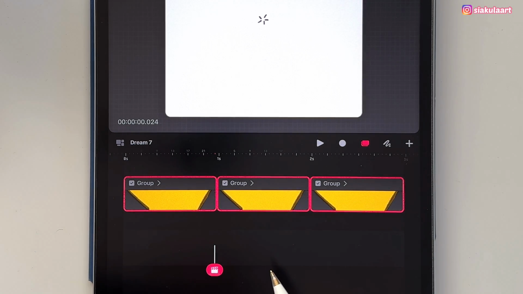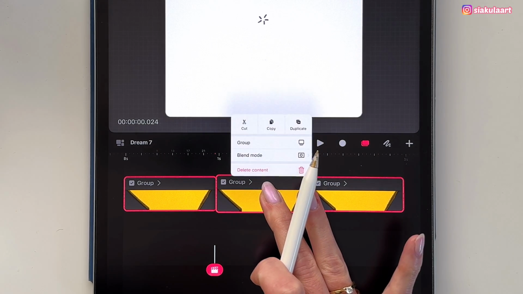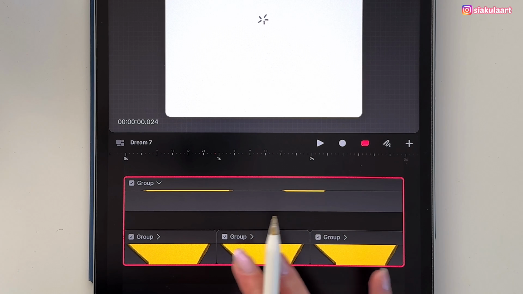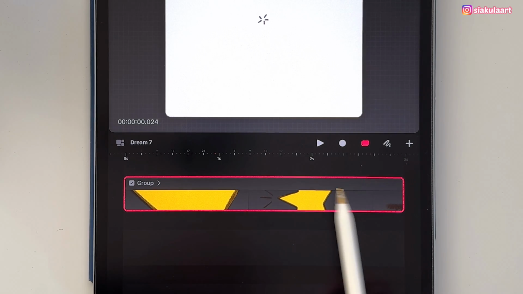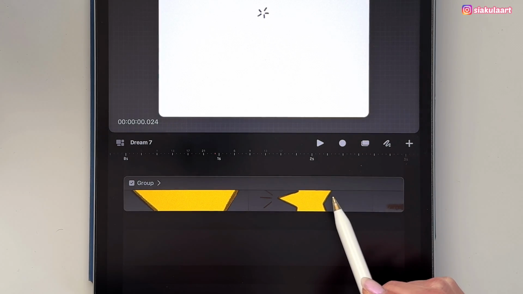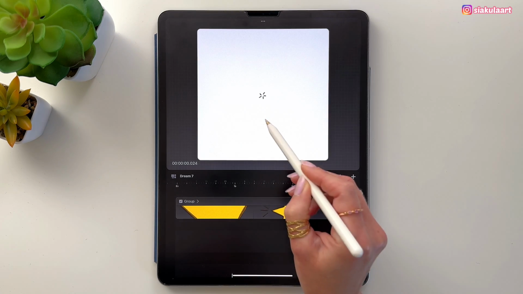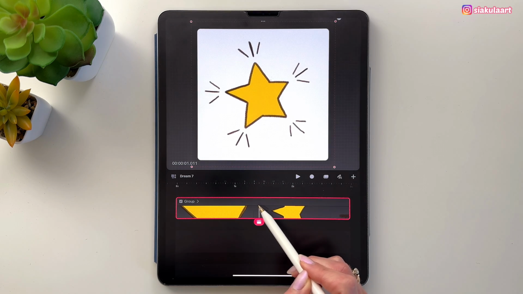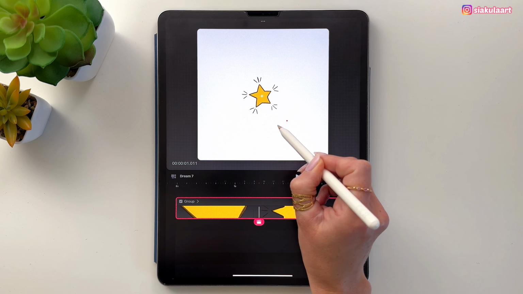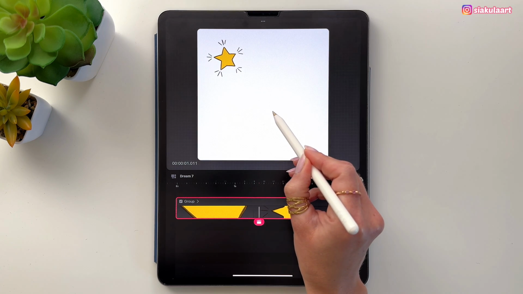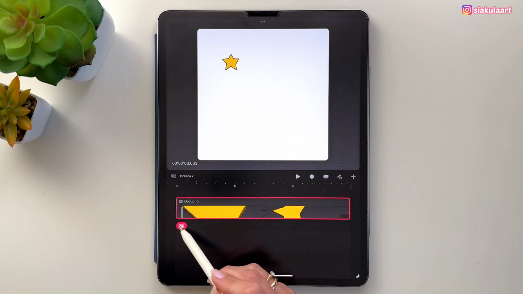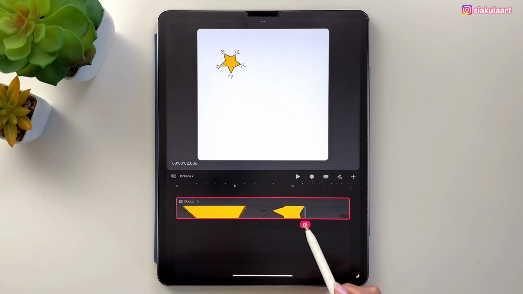Let's swipe on them like this. Now tap and hold and pick your group. So now we have here groups within a group. Let's move this. So first we have to exit the timeline edit mode. And we can just grab this. We can select it and make it smaller. And maybe let's put it over here in this corner. Okay. Maybe I'll make it a little bit bigger.